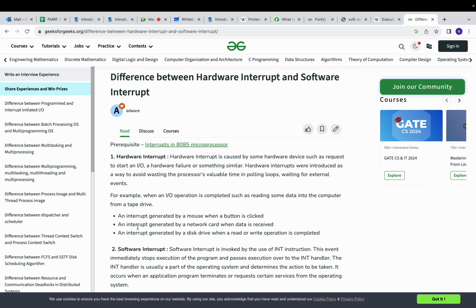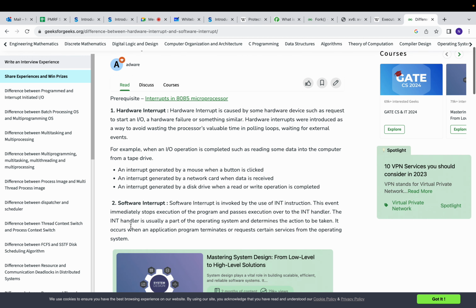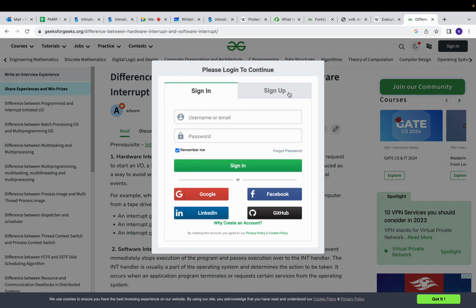Yeah, so for an interrupt, like a software interrupt, there are also hardware interrupts.